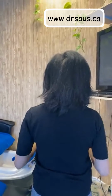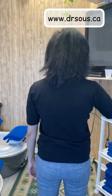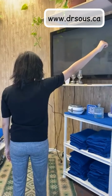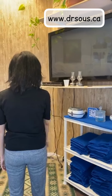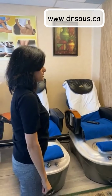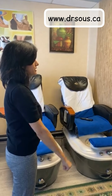Then I'm going to do some exercises for the shoulder. This is shoulder flexion. With resistance, keep repeating it for 10 to 15 reps and then relax.